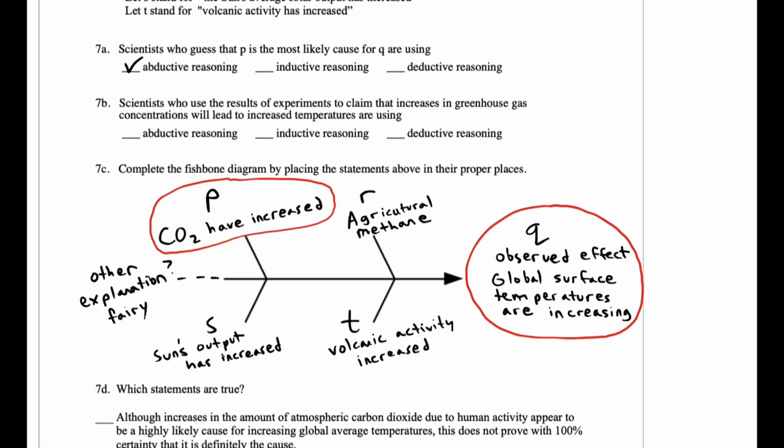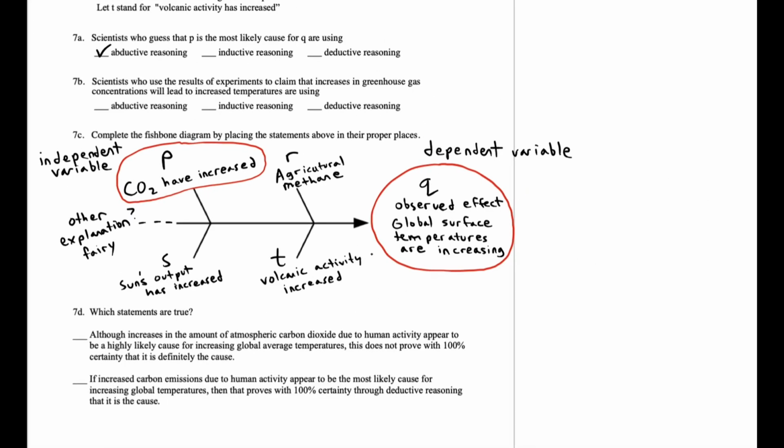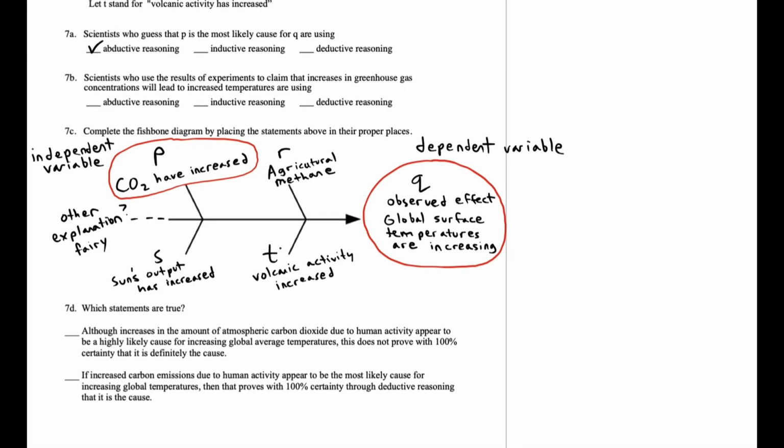method would be to make an experiment. So what you'd really like is to see if the global surface temperature is a dependent variable on P. Okay, so what you want is to make an experiment where P could be the independent variable. Okay, but let me explain what's an issue with that, though. The only way to do a true experiment would be this.